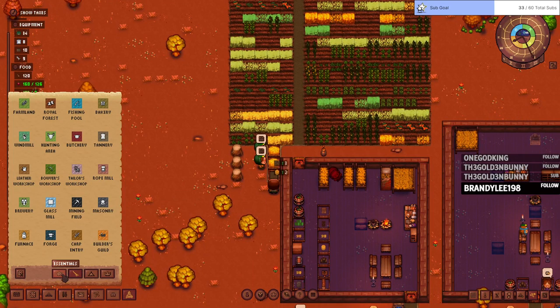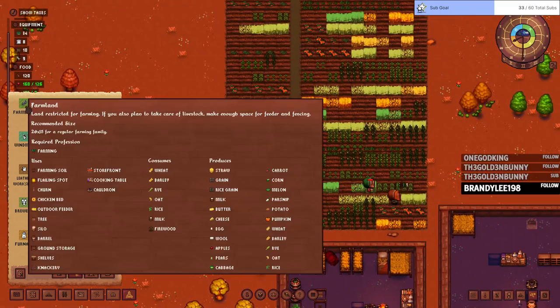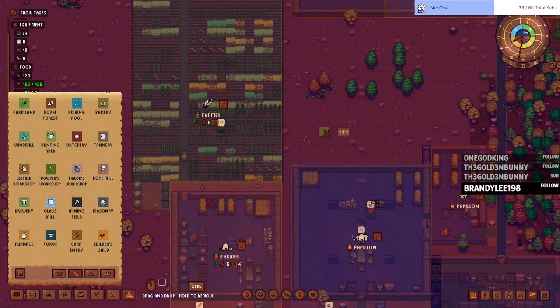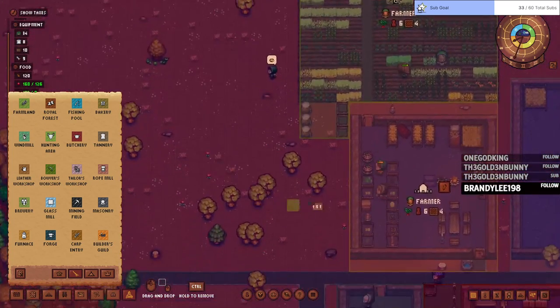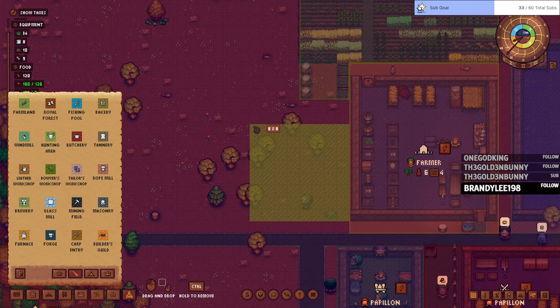I forget how to do livestock. How's that? It's farmland. I think you use farmland, right? Yeah, this farmland is what you do. So sheep, we should make a little sheep farm. Put it off the side over here. Be right here. Don't want them to touch. Okay.